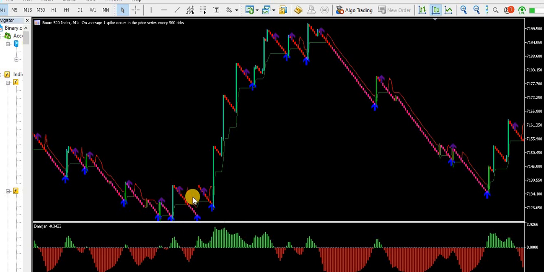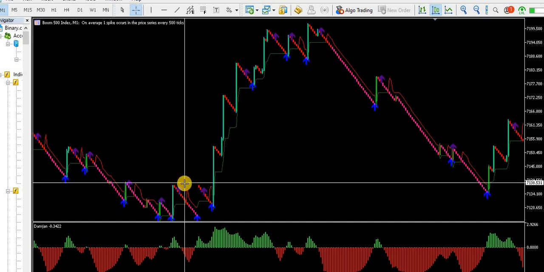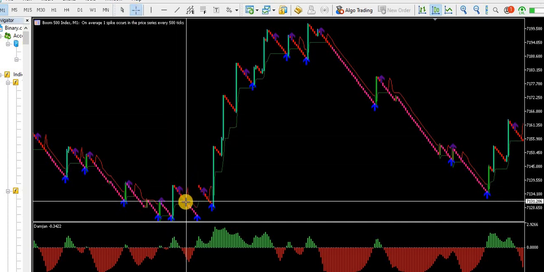Thirdly, after this moving average has changed in color, look at the oscillators. This second oscillator immediately after us should be smaller than the previous oscillator. This oscillator here should be smaller than this one here. So it means the strength is now going in our direction. So you can place your trade here, around this area.